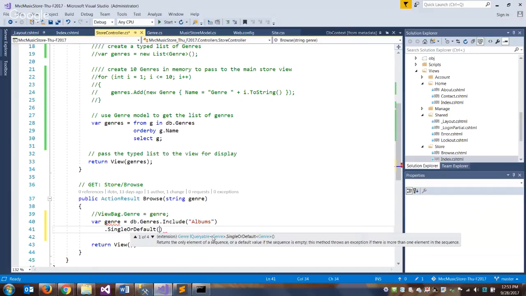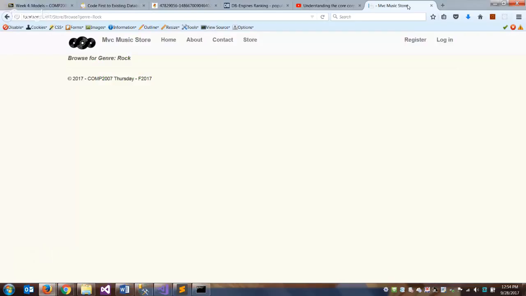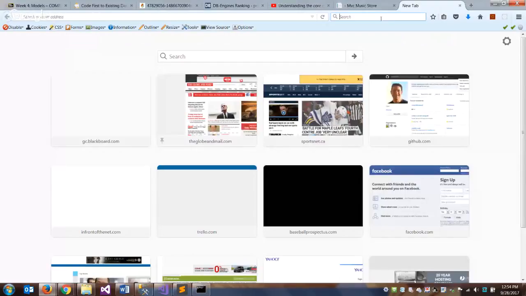So these are what's called lambda expressions or fat arrow functions. Either one. We can take a second to talk about these. We're going to use them for our where clauses.